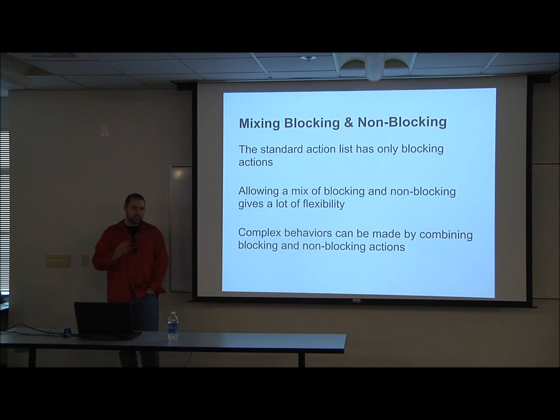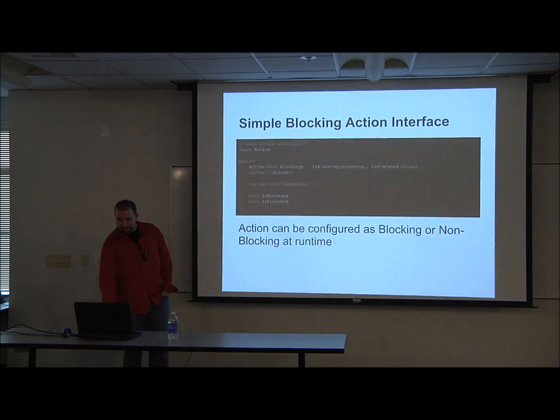So the standard action list that I already presented to you has only blocking actions. Every action is implicitly blocking just by the way everything is structured. By allowing to mix these, we get the flexibility, and we can do really complex things by mixing which ones are blocking and which ones are non-blocking.